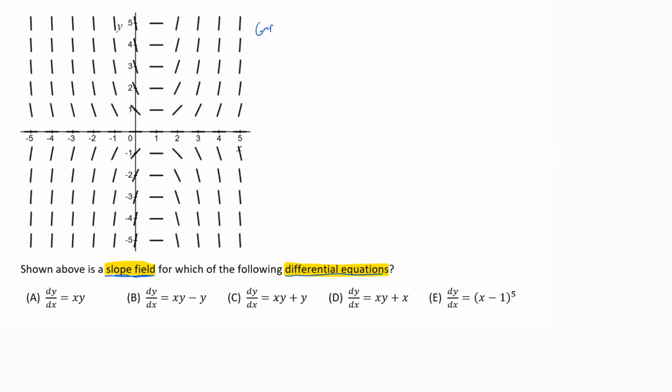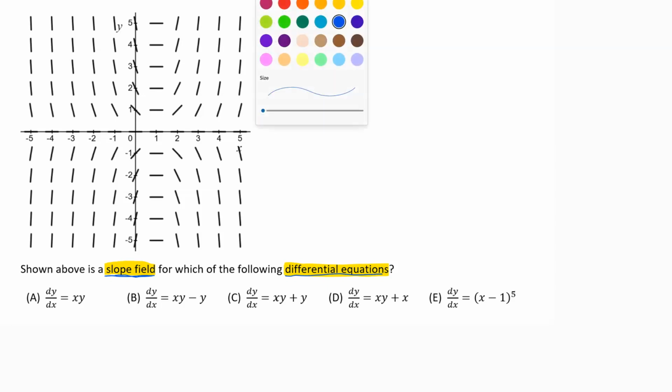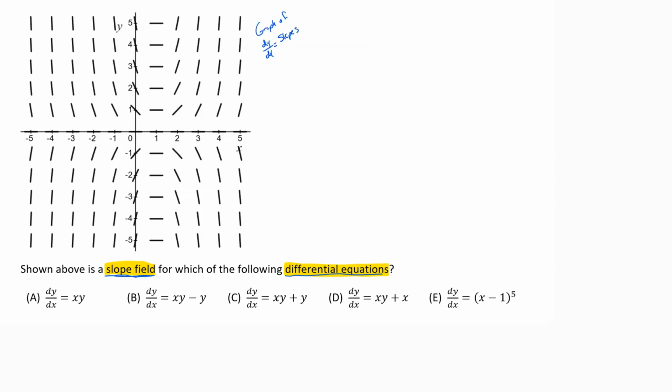This is the graph of dy dx, which means it's the graph of a bunch of slopes. So what you're looking at on this graph are slopes. They're drawing in the slope at those specific points there. To do this type of problem, generally what you want to do is find a couple of points and try plugging them into all of these options down below. That's just the method you're looking for. It's one of those unfortunate situations where it's like 5 problems inside one. The quicker you are with your mental math, the happier you'll be.